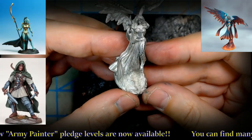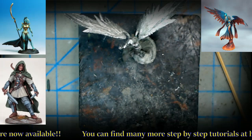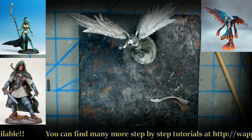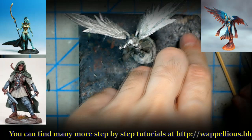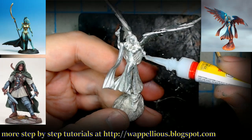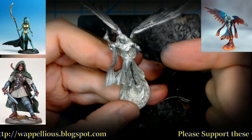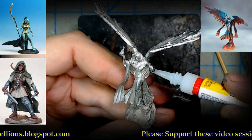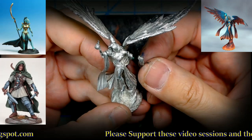Now I can hold this and get the other arm attached without messing up the first one. If you feel the need, you can always put a little more green stuff over the top of a joint — I do that all the time even with plastic, and especially with resin and metal. I'm just making a couple of little extra balls of green stuff to have at my fingertips. We're going to get a little knob in the end there and attach our last piece.